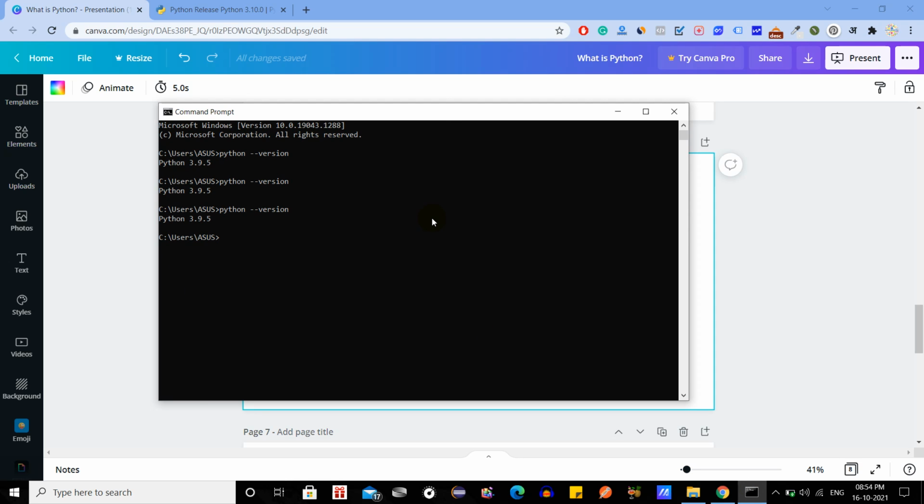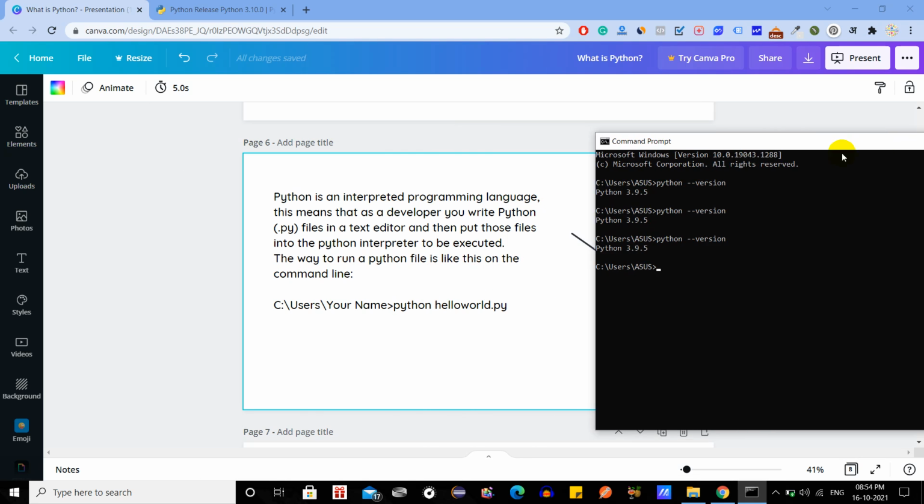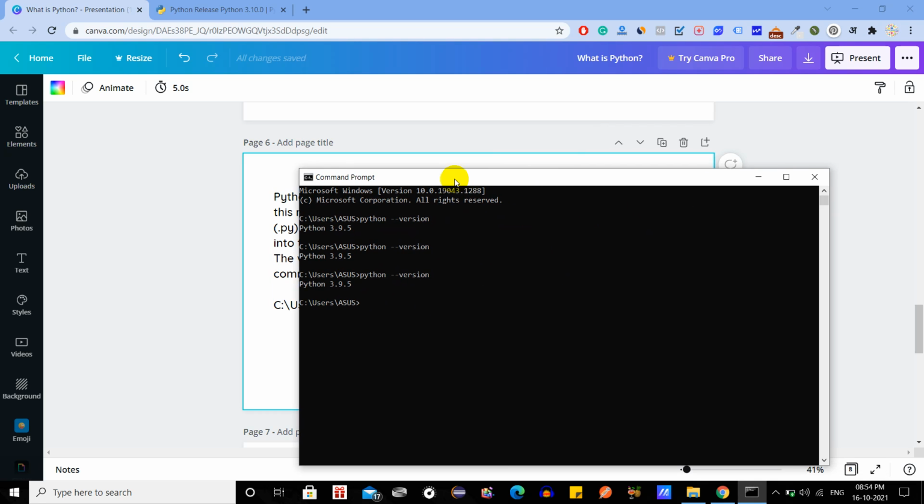You have to type a command like this: python, space, file name, and here is your PC username. My file name is hello world.py.